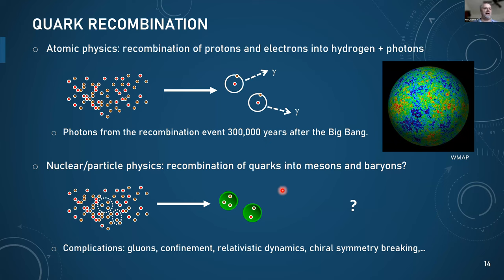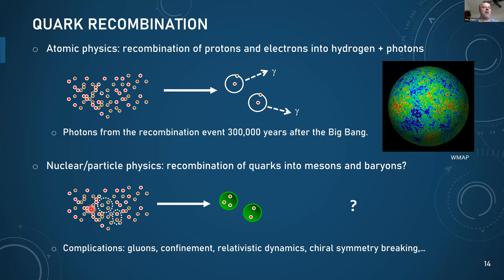And so you can calculate that process. You just take your protons and your electrons and you calculate the process, there are many papers written on that, of them forming hydrogen atoms and photons, right? And you all know this picture of the afterglow of that event. So can we not do something similar? We start out with just a bunch of quarks and anti-quarks, say, okay? And we know mesons have a certain valence quark structure. Again, the gluons are listed here as complications because we somehow would have to get rid of gluons, but let's press on for now.